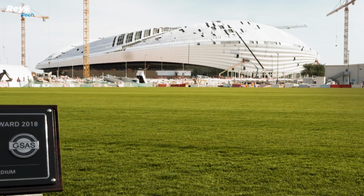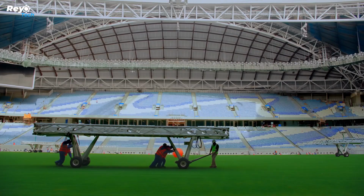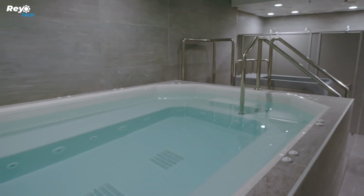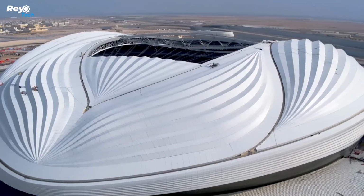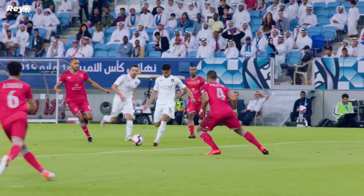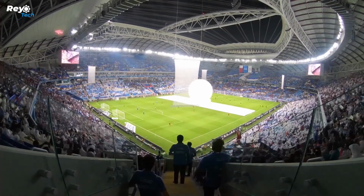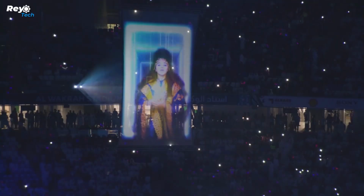It is 23 kilometers from Doha and Al Wakra. Zaha is renowned for using cutting-edge computational technologies to produce stunning designs and execution. This stadium is designed to resemble a dhow, or more specifically, its base or hull. A dhow is a type of sailing boat that has historically been utilized in South Asia and Eastern Arabia. As much as 40,000 people can live there. It includes a retractable roof supported by steel stems that are tubular in shape, which helps to cool the structure. Never has a futuristic architectural design looked so stirring.